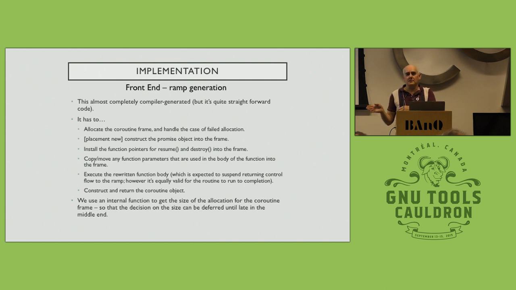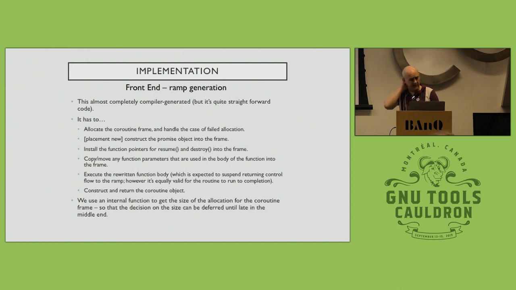We then execute the rewritten function body, so we call that. It's expected it'll suspend and it'll return to us. It might not. It might go off and continue something else. But in any event, assuming that it does suspend and returns to us, we now return the coroutine object to our caller. So the original signature, which was struct coro 1, foo, blah, blah, blah, returns an object of a coroutine. And that may contain a handle for the coroutine, which allows the person who created it to manipulate it. It may not. It may be that in an asynchronous task, you just assume that the coroutine is going to progress along in some other way.